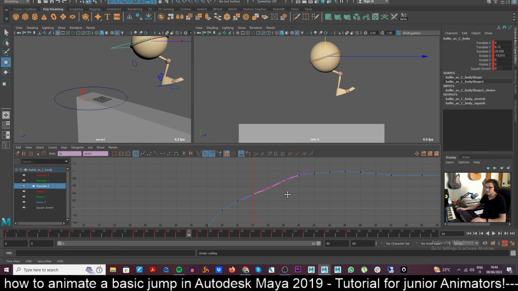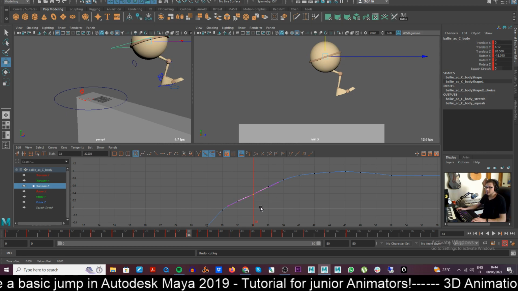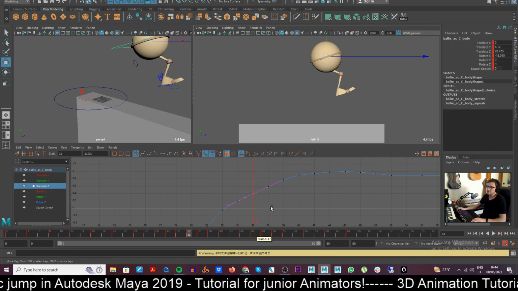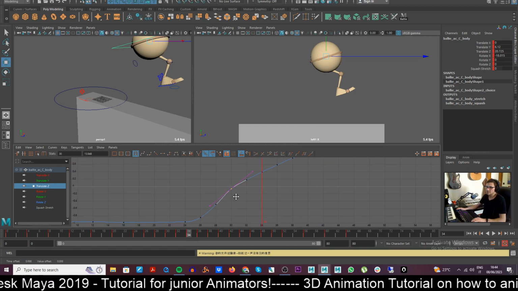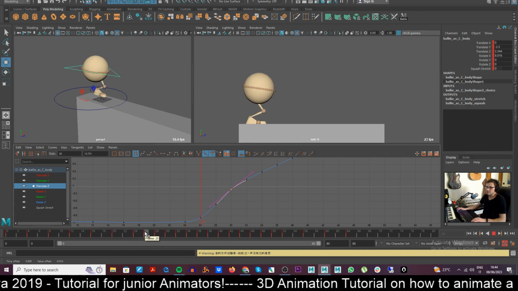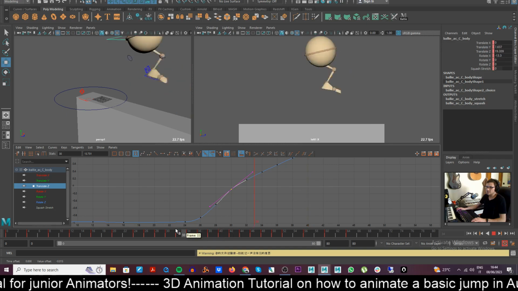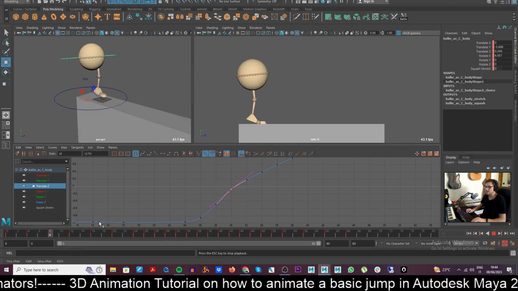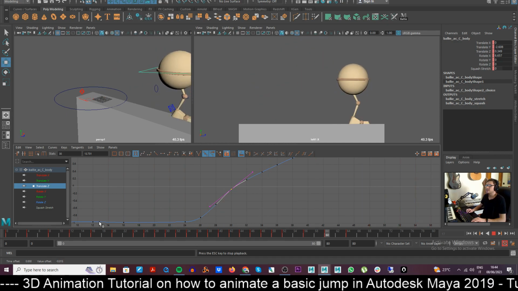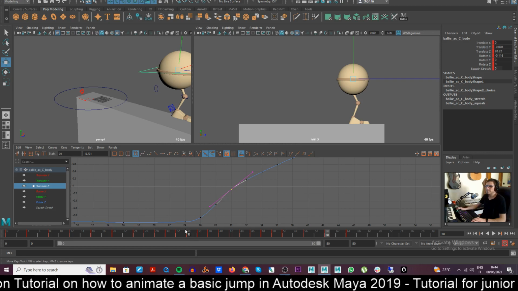I want to clean up a little bit these parts. Okay, so it's not bad at all. Okay.